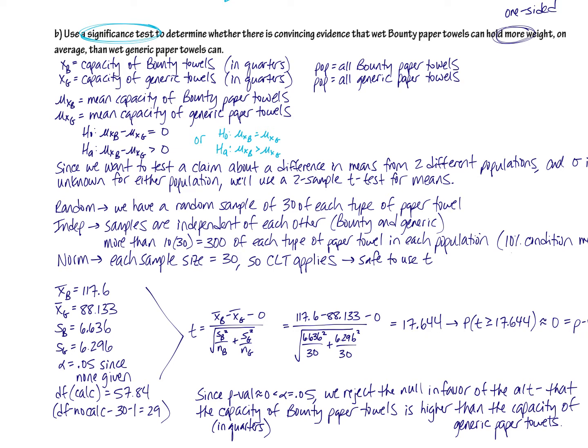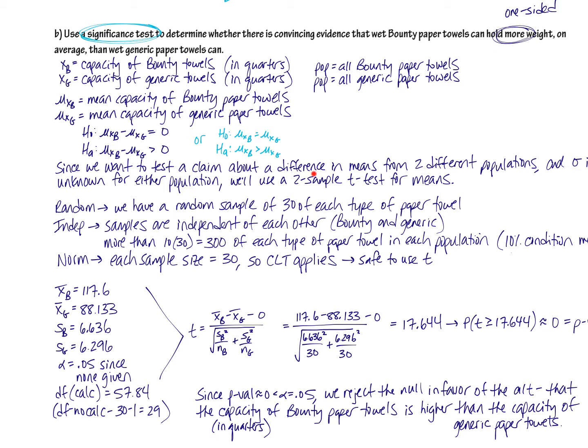And remember, for the H0 and the Ha, for the H0 you're always assuming no difference. You can write it like this, or you can even write it in words. But since we have a one-sided test, that means when I do Bounty minus generic, I should get something positive. Yes, you could switch those and make this a less than 0. There are a lot of different ways to write the H0 and the Ha and still get full credit, so keep that in mind. We've talked about that in class.